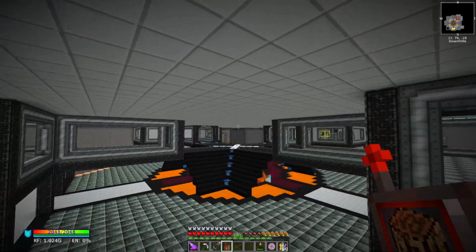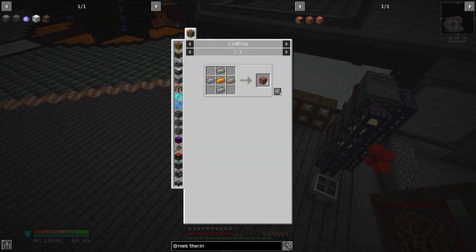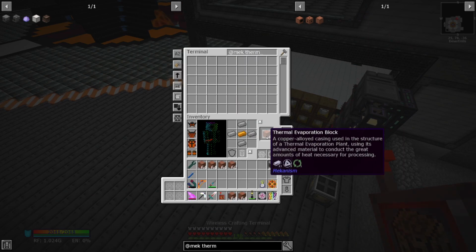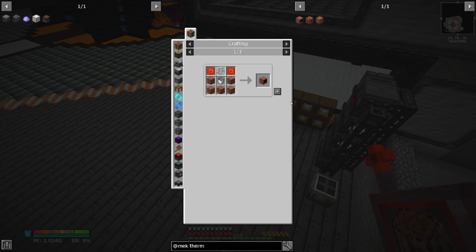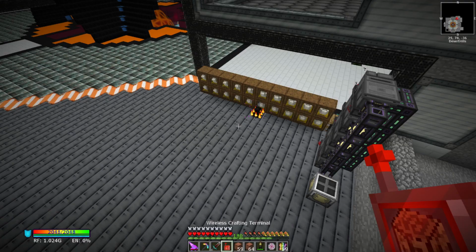But yeah, so hopefully that'll give us enough power. So let's see about getting these guys started here. We are going to need some steel and copper, which we should have more than enough of. And then controllers. What are we missing here? Oh, we're missing some of these advanced circuits.